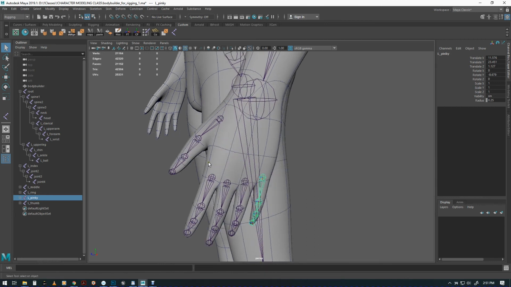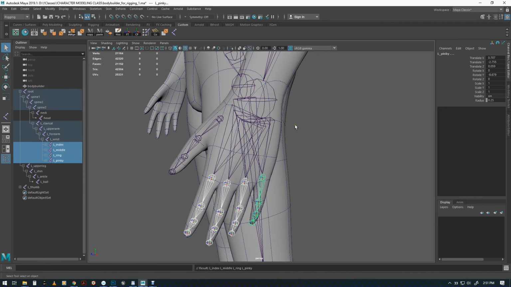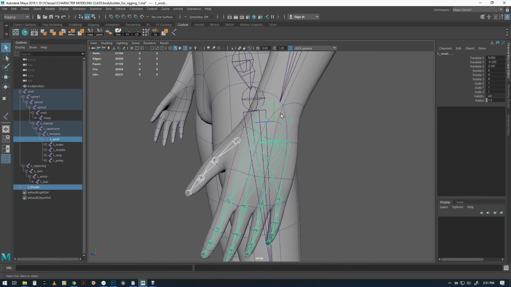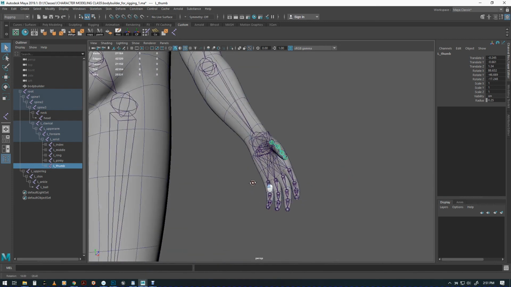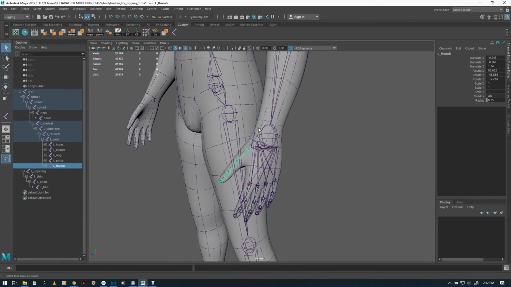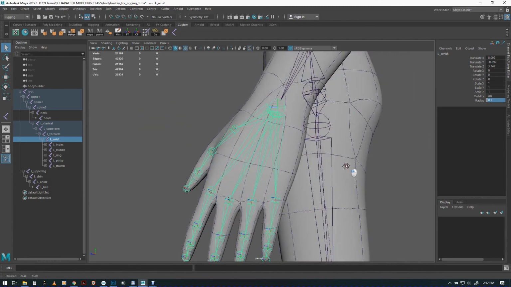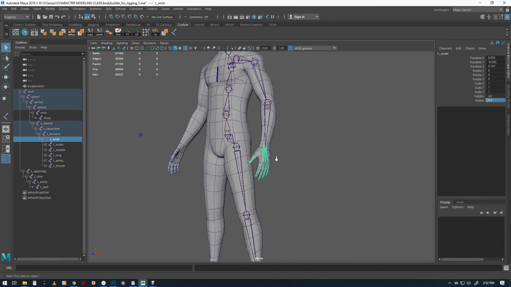And to connect them all up, we're going to click these guys. Shift click on the wrist, press P, and we have connected. Click on the thumb, click on the wrist, and P there. Now, it looks a little bit muddy there. The best way to fix that is to go over to the wrist, and we're going to change that to, we'll try 0.5. Yes, that looks better. Now we can see exactly what's going on there with the wrist. Everything looks good, like it's in the right spot. So there we go.